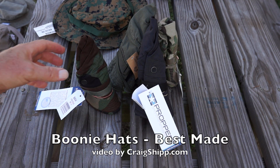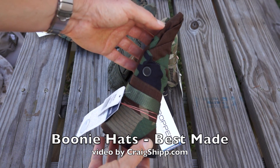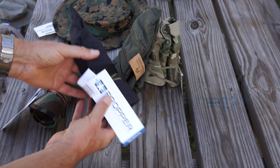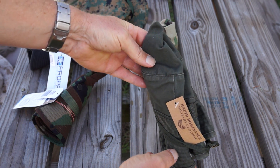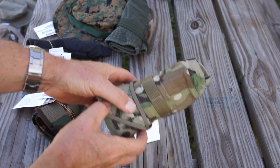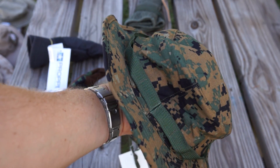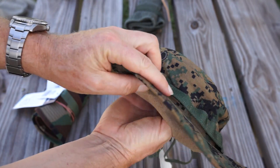As you might have guessed, we're going to take a look at some of the best boonie hats that are available. Some of them are made in the USA, and it's interesting how these are packaged up. You can see how they got them wrapped around there, and these are from Proper. I'm going to go through several manufacturers here, and I'm going to let you know the ones that I really like the most. I've been testing these for days.